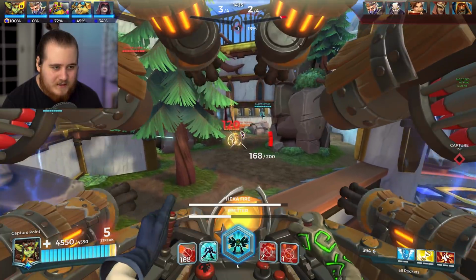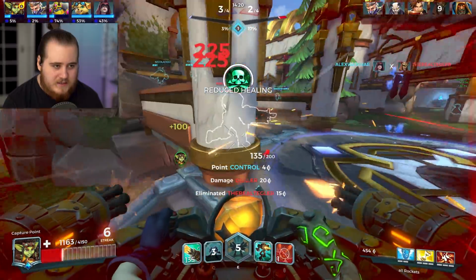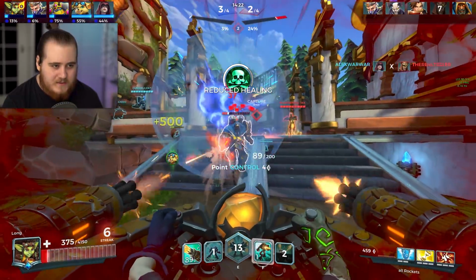Obviously ignoring the other bugs that Paladins has, but we'll go ahead and pop the ult. We're in a pretty good spot for it. They're all kind of low. Don't think I actually got anybody, but there is some rockets and some Fs. I think I'm dead. I'm going to try and pop the Q.